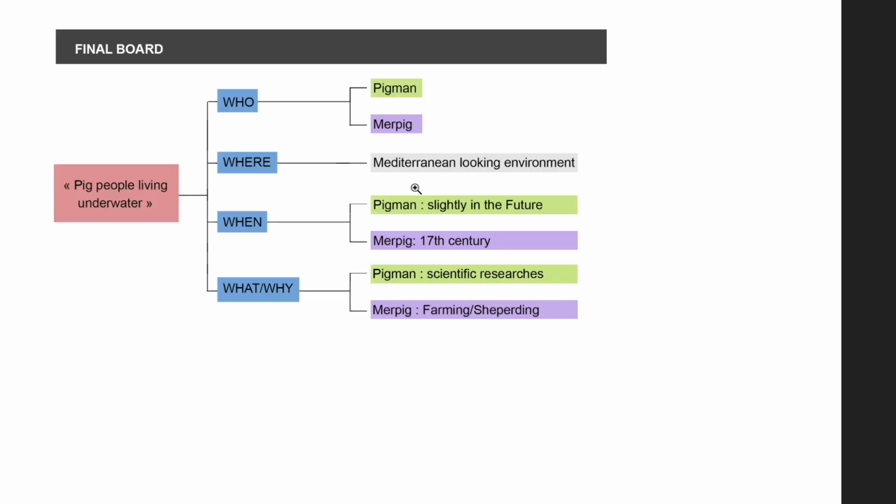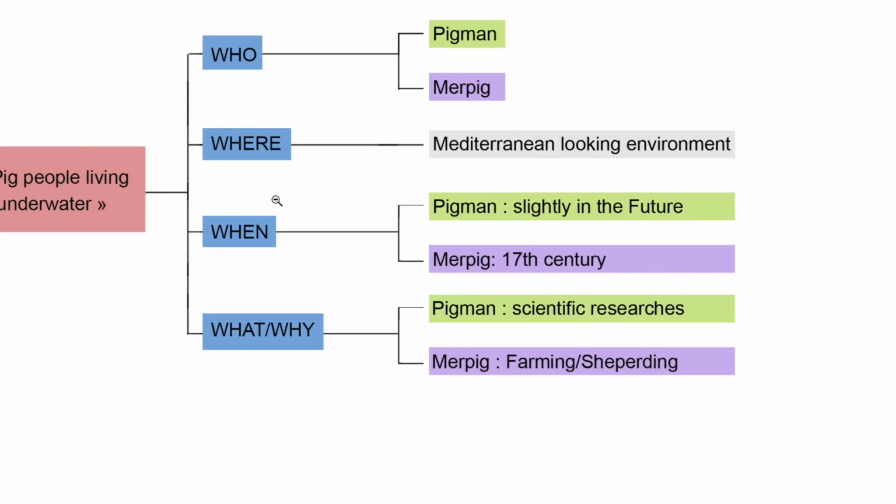After I did all the research and found all my references, I managed to answer all the questions I had in my board. And that's how I ended up with this. This is how I reached this final board, where I got a very simple, summarized bone structure of the project. I know initially I was supposed to pick only one kind of character, but I really just want to have fun with this project, and I'm going to be designing pretty much 2 worlds. One for the pigman, which is an anthropomorphic pig character who decides to move underwater and needs to wear a suit for that.